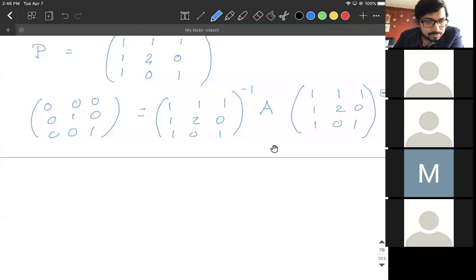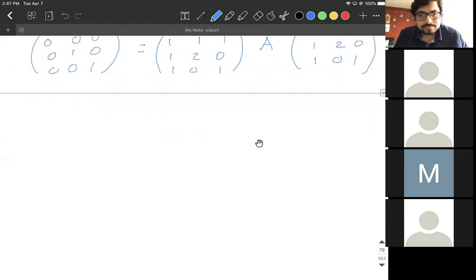Any questions about this particular problem? I mean, this is a slightly elaborate version of the 2x2 scenario. So is it absolutely clear what's going on? I mean, we are just putting the algorithm into practice. That's it, nothing else. Okay, so then let's move on to something else.